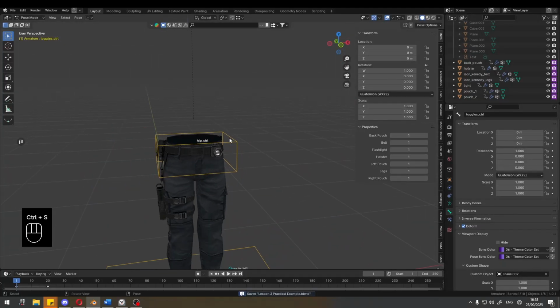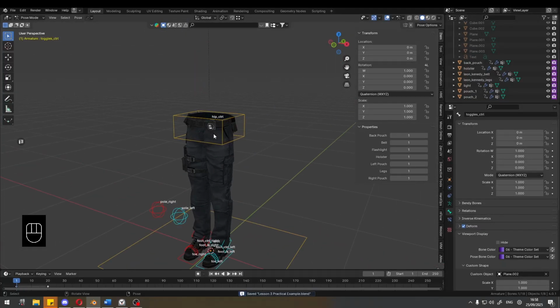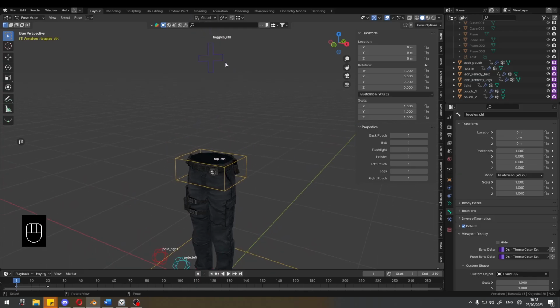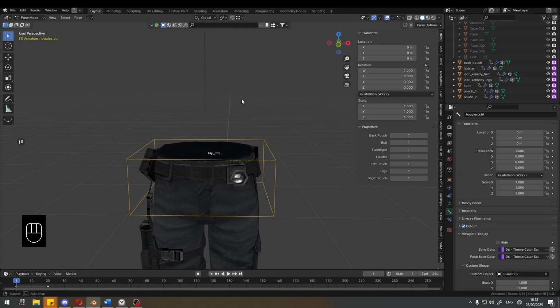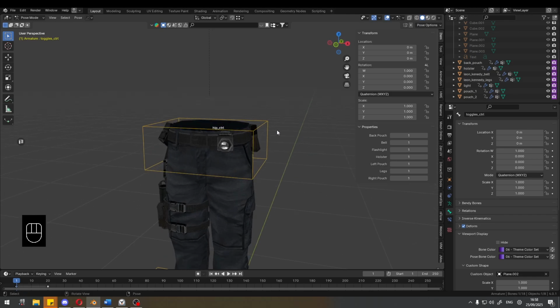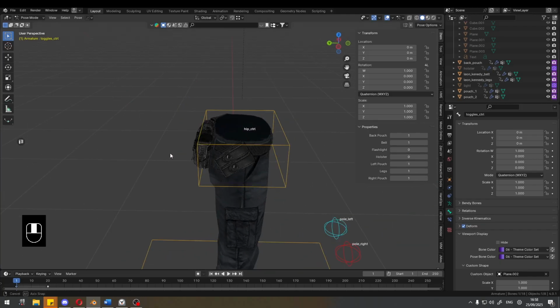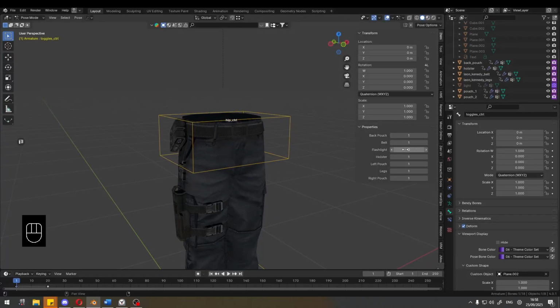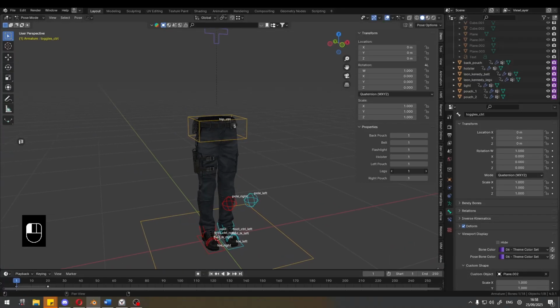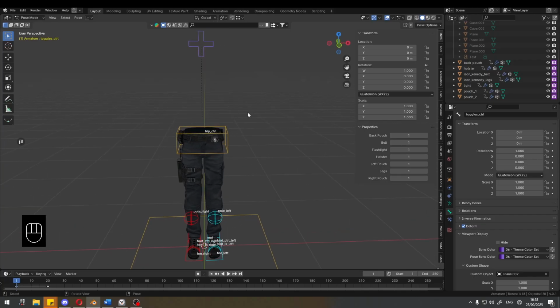This is pretty much all the lessons for the rigging series. And this is how you create toggles. This will now let you have options to toggle on the pouch, the belt, the flashlight. If you don't want the belt, you can remove the belt entirely. The back pouch, if you don't want the back pouch. The holster, if you don't want it, the left pouch, the legs, the right pouch, and pretty much this rig is now very customizable. You have the options to adjust things, and this is only just toggling things on and off.